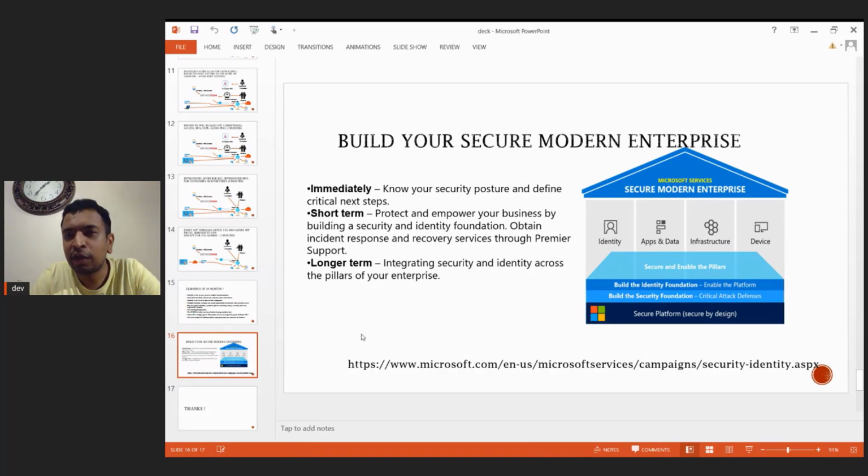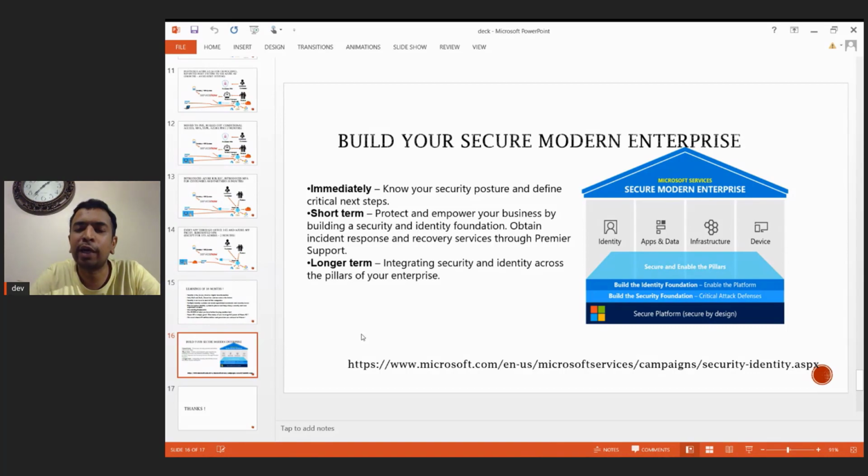Now, if you look at the roof part of this diagram, the top part of the diagram, you see secure modern enterprise. So you basically have 3 components in the foundation and 4 pillars. With these 3 components, I would say 2 components, because Microsoft Azure as a platform is already secured.